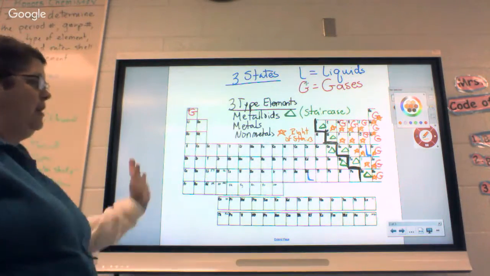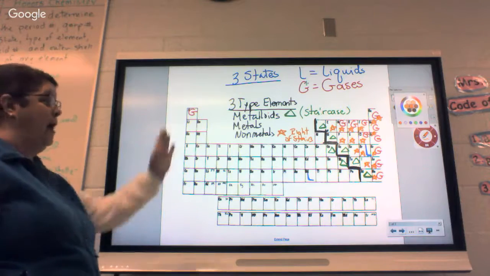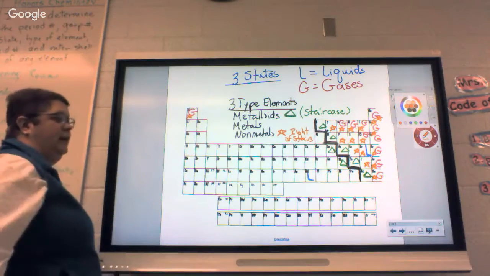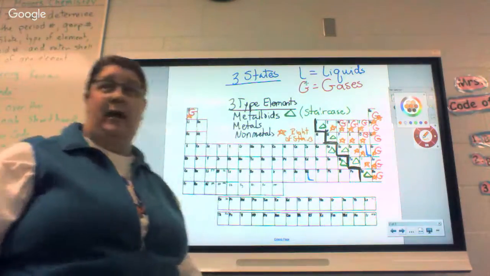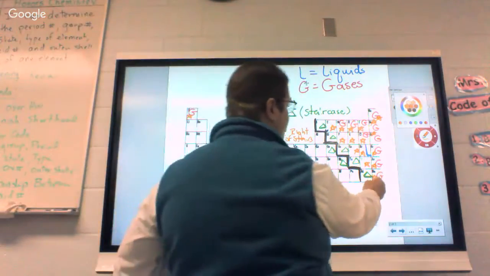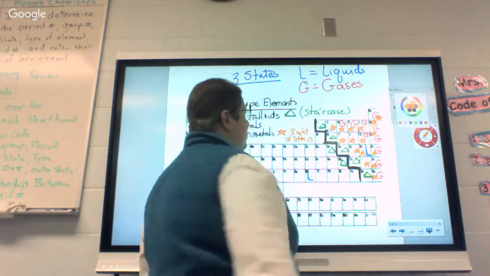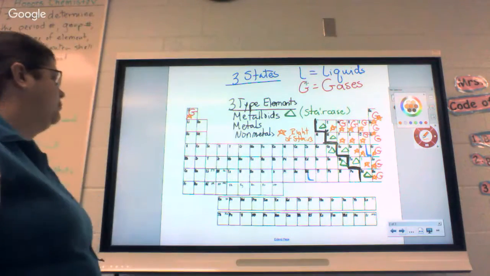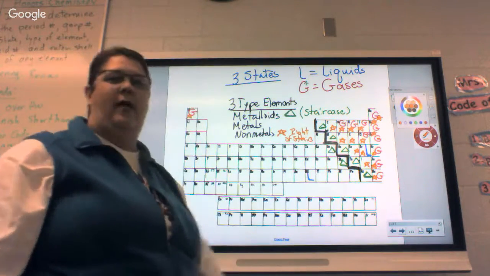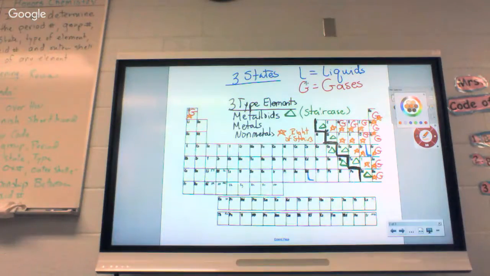Everything on the right of the stair, with one exception, is a non-metal. Hydrogen is not on the right, but it's also a non-metal. So over here, I'm going to draw a little star on the left. But everybody on the right is a non-metal. We're not leaving a star off anybody, so if I forgot one, tell me. AT has a triangle in it, so it doesn't get a star. Anybody who's got a triangle does not get a star. That can't be 2 things. Now, everybody I didn't draw anything in is what then? It's a metal. So 3/4 of the periodic table is a metal and it's a solid.